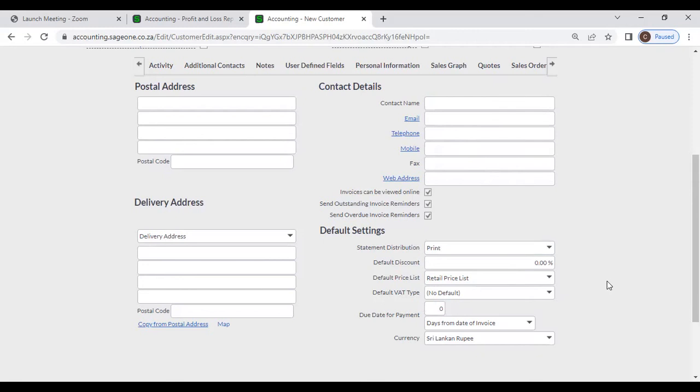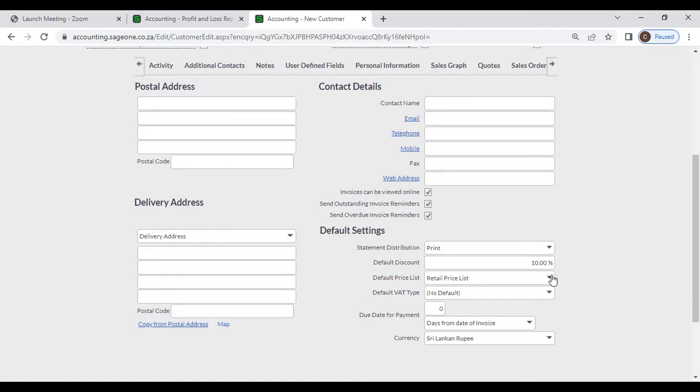Okay. Next, default discount. If you are giving regular discounts to your customers, you can enter that discount percentage. And when you enter invoices for this customer, the system will automatically display this default discount percentage.